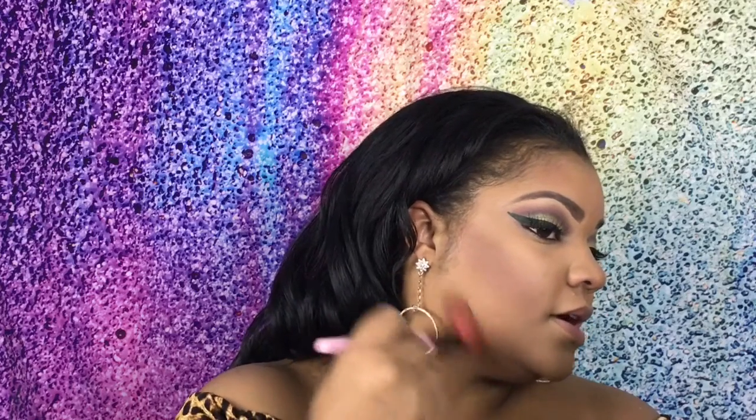All right. Now, since I'm not skinny, I contour under my jawline to kind of snatch it up a little bit. And then I go under here and under here. And under this side.